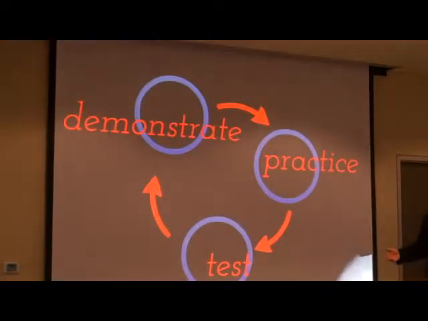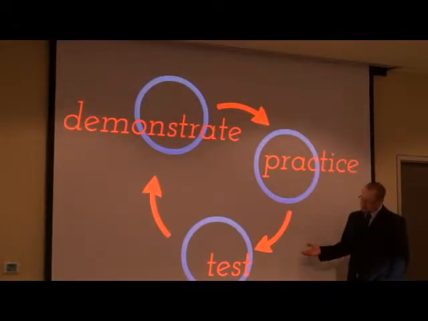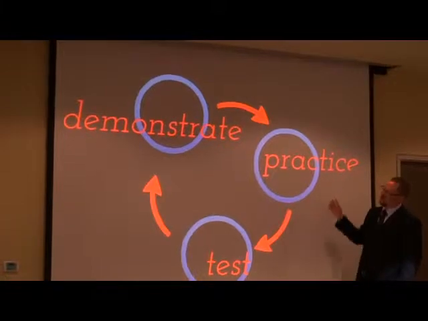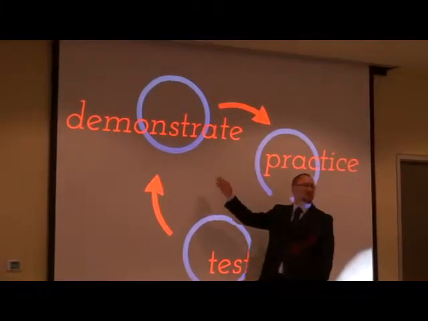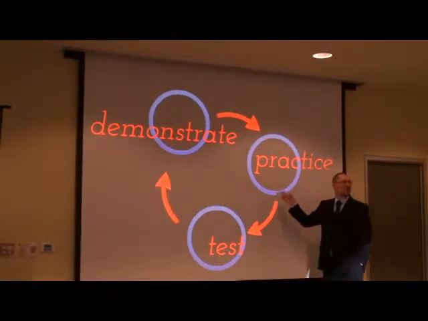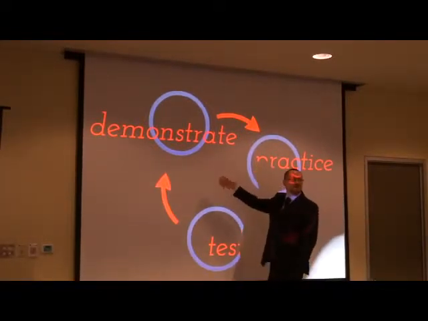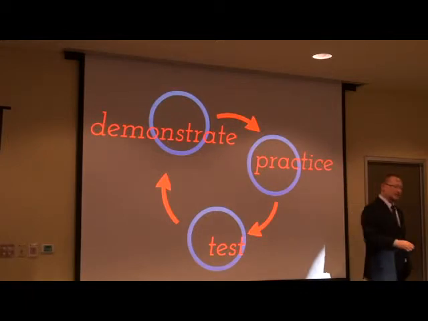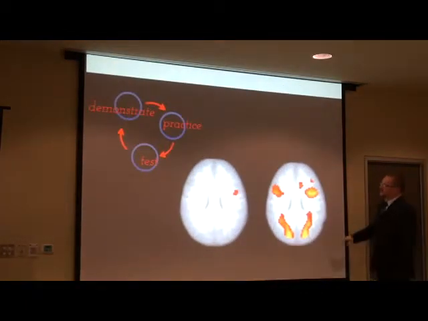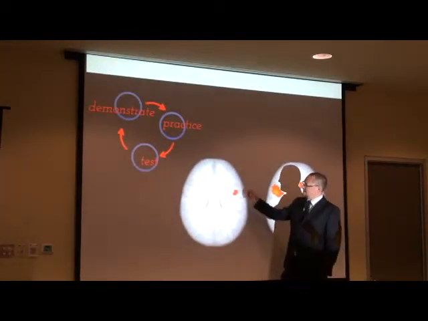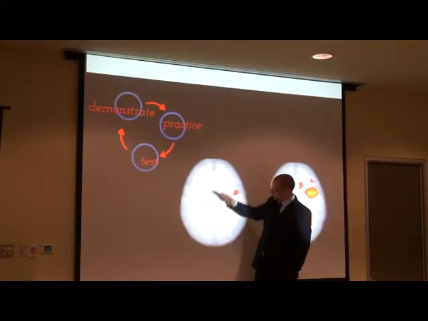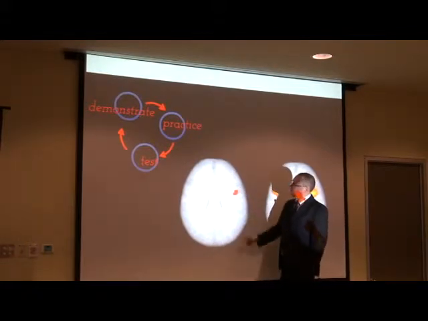From my point of view, from a cognitive point of view, one of the things that you see is this sort of idea where I'm going to show the kids something, and then I'm going to get them to do it, and then I'm going to give them a test, and then I'm going to show or tell them something, and we're going to do it, and we're going to keep going round and round. What's interesting about that is, if you look at it from the brain point of view, here's a kid's brain, there's the front and the back, I'm taking a slice through it.